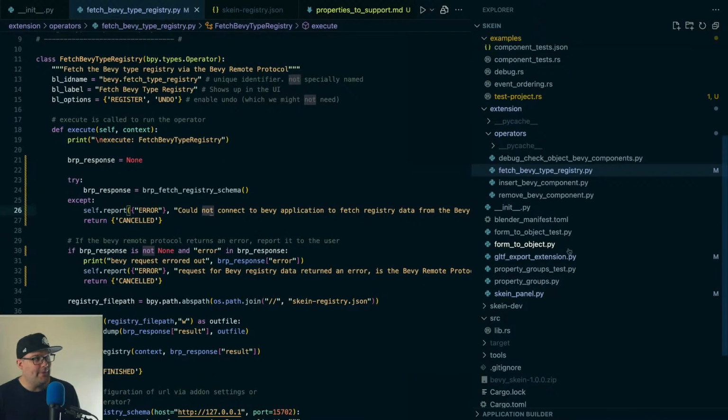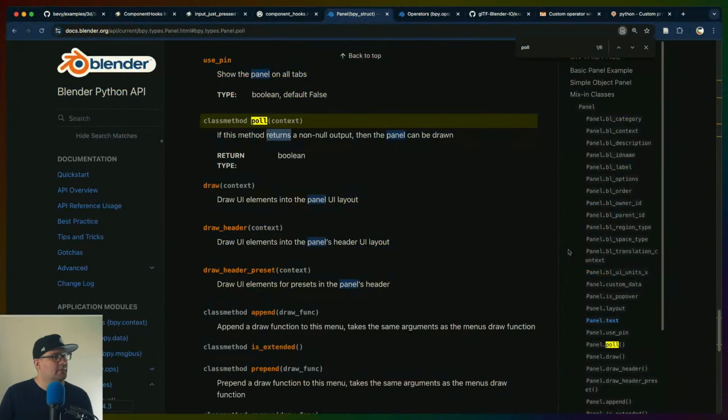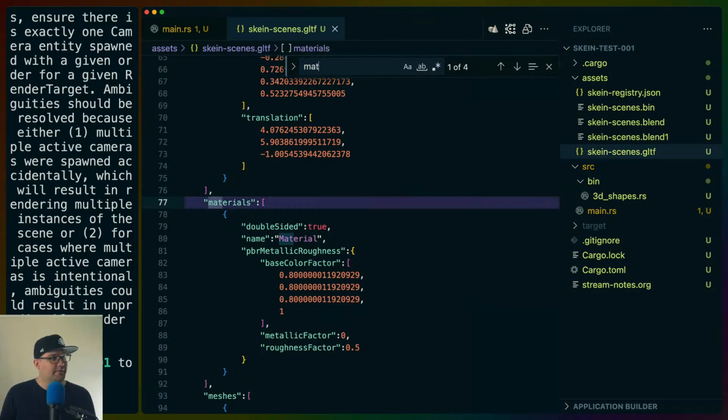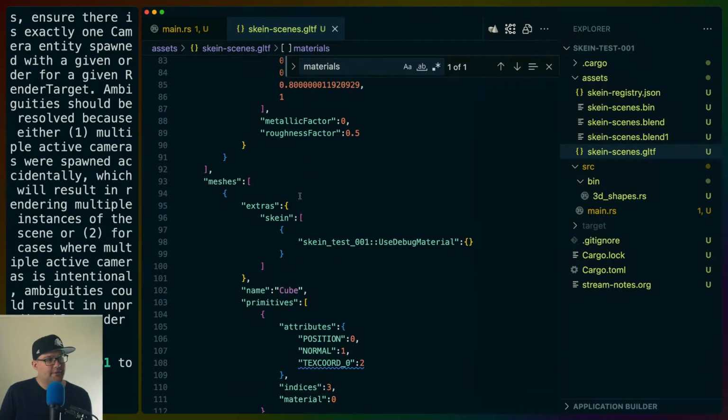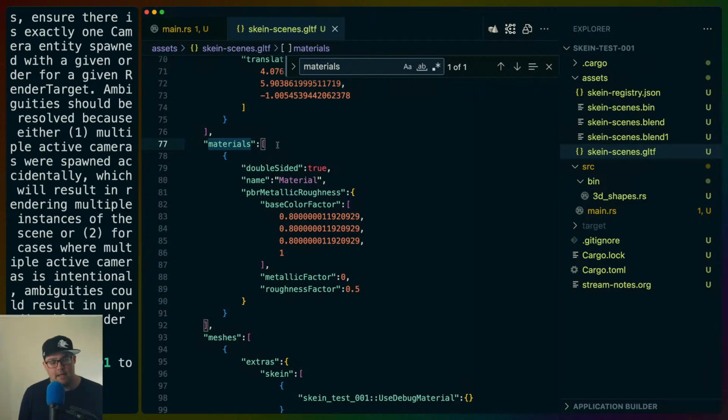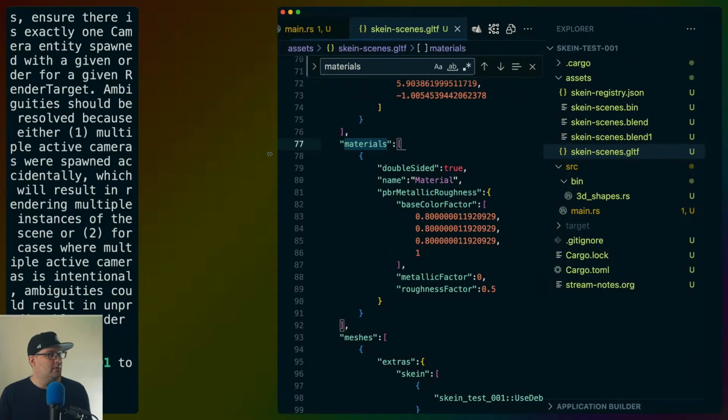I don't know what happens if we do that, because if we look at materials, there are material extras, if I remember correctly, but I don't know what happens to those extras, right?